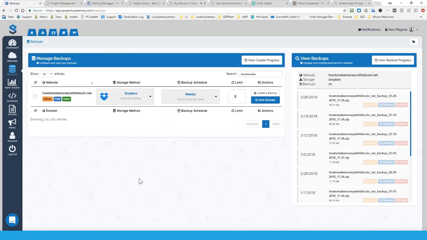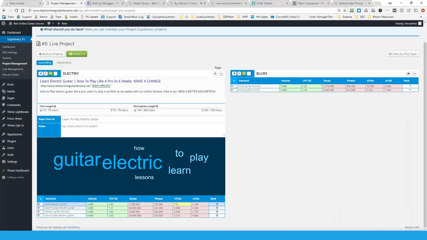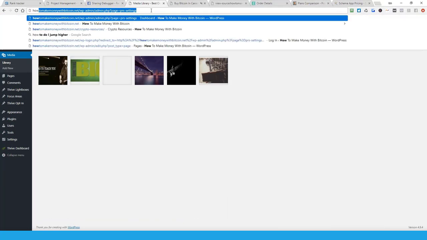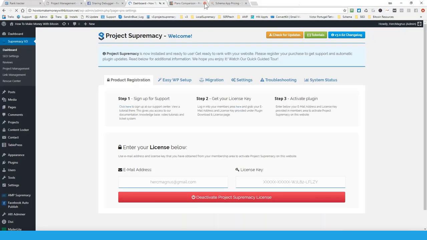What else do we have? I know there's more. Oh yeah, the last thing I'll cover, guys. We do have rank tracking. I already showed you rank tracking in the plugin on the project manager, but I do want to mention, guys, when we're tracking rankings, let me give you a live site example. I've got a ton of tabs open here. Let me just start closing some stuff so I'm not getting crazy.